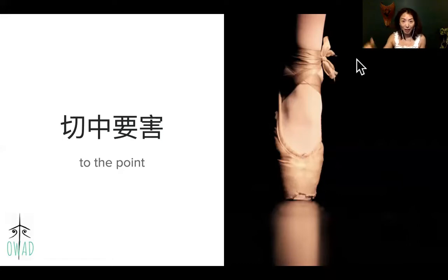And I use ballerinas on point position to visually express to the point, because the human body is a 3D structure. And when it's pointing down and staying balanced on one foot, one point, on one toe, that means all the energies, all the dimensions are collapsed to one dimension, which is one point. And that visually symbolizes that in a complex, multidimensional structure or situation, if you go straight to the point, if you find that critical point, that's what everything is built on. That's what the whole situation stands on. And if you can find that point, you can solve that problem or improve the situation at least.